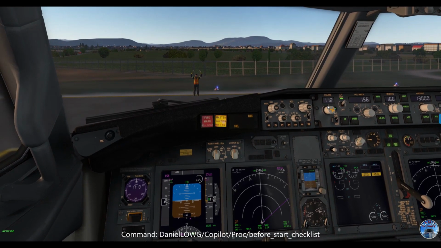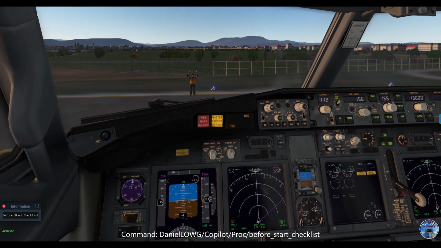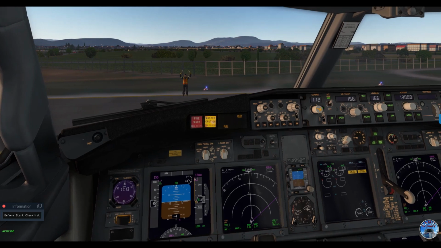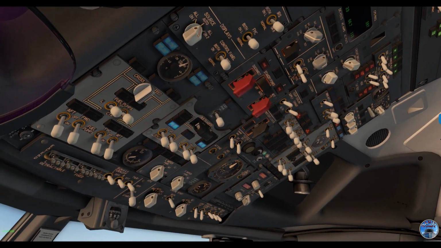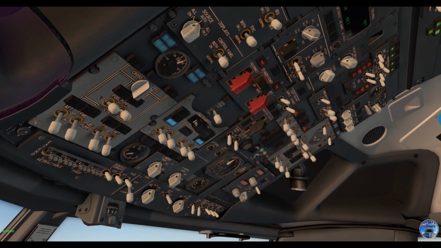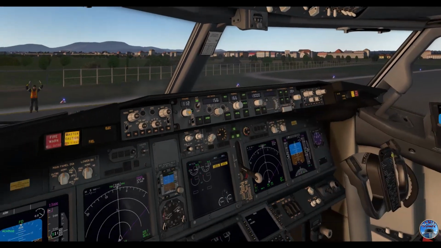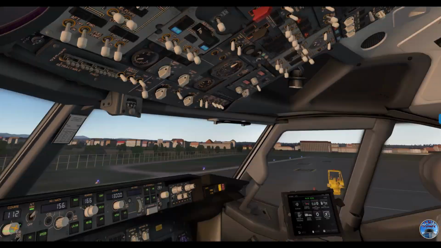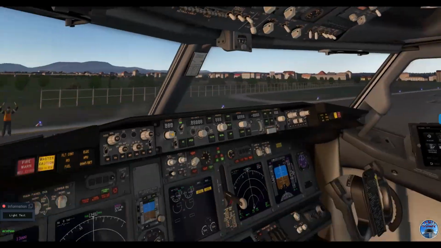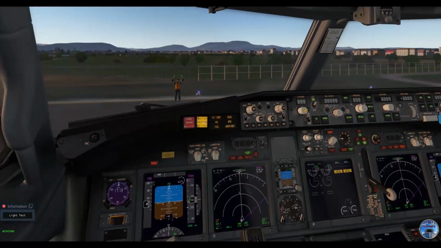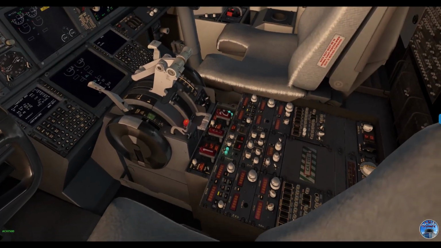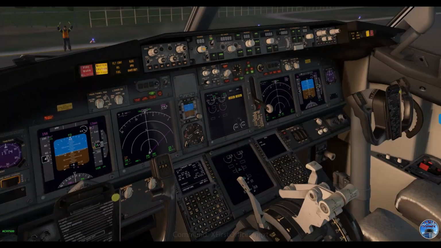Before start checklist. Battery on. APU on bus. Hydraulic pumps on. Gear down 3 green. IRS mode selectors NAV. Light test. Checked.